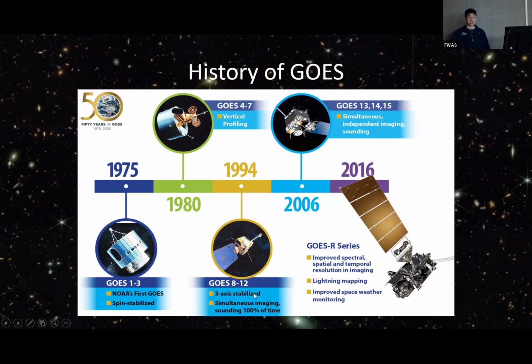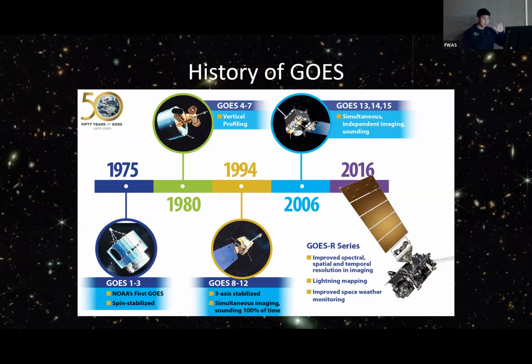And then we get into GOES 8 through 12. 3-axis stabilization. This is important, right? Because this finally allows you to stabilize in the X, Y, and Z axes of your satellite. The thing about this is that before that, everything was spin stabilized. This is stabilized. That means now all of a sudden I can keep the attitude of my satellite constant. So my position is constant and my attitude is constant. Now I can point accurately at the Earth and say, I want to see what's going on there, that part of Earth or this part of Earth in my field of view.